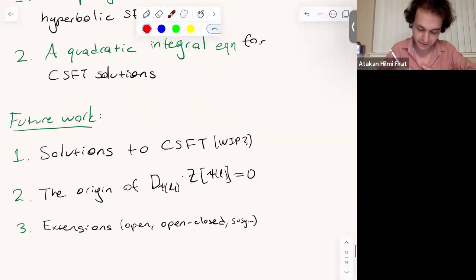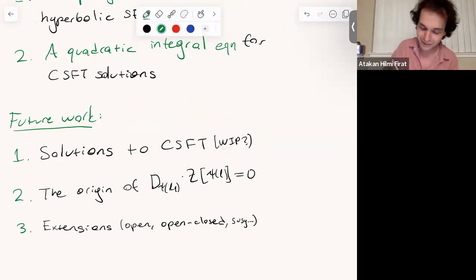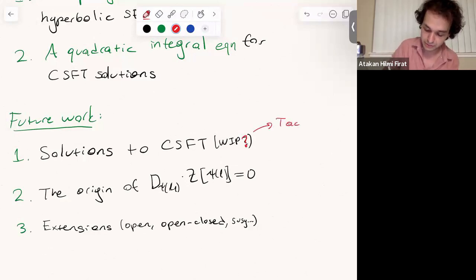And the future work for me is the following. Of course, the point of this was constructing genuine non-perturbative closed string field theory solutions. I want to say work in progress, but I don't want to get anybody's hopes up. But there are certain ideas that I'm trying, and they are giving positive results. So certainly it can work, but it's still a big question mark. And the tachyon vacuum is the one that I'm after in particular. And maybe Sen's third conjecture for closed strings.